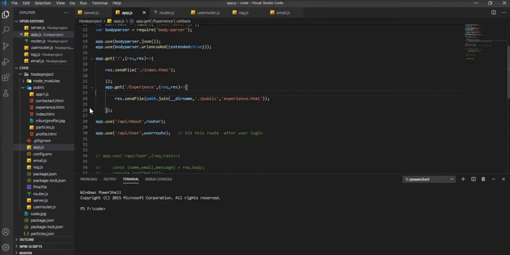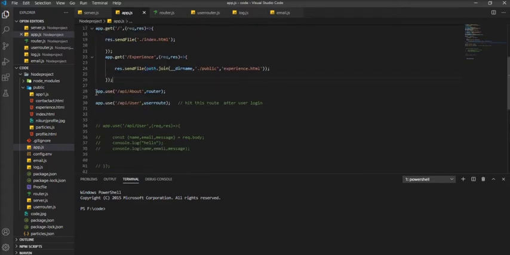We want to send an HTML file back from the server to the user, so we use res.sendFile.